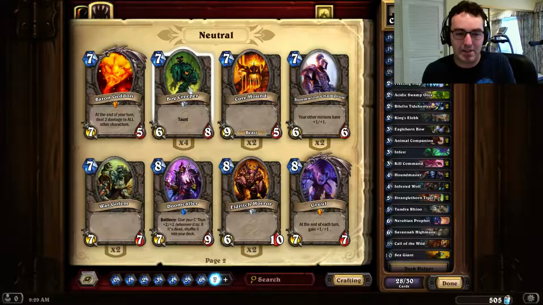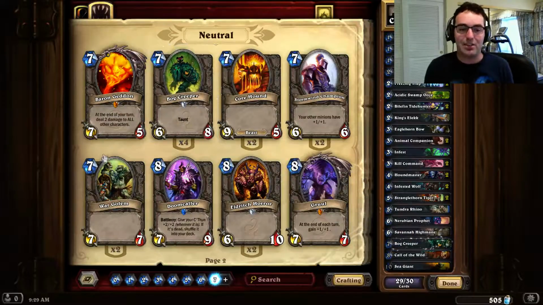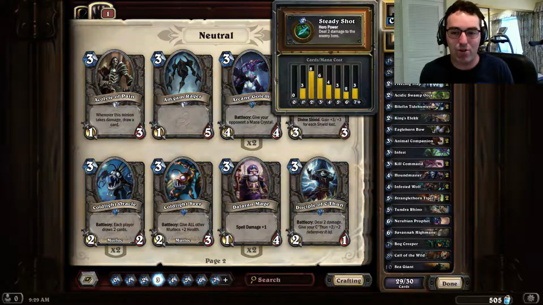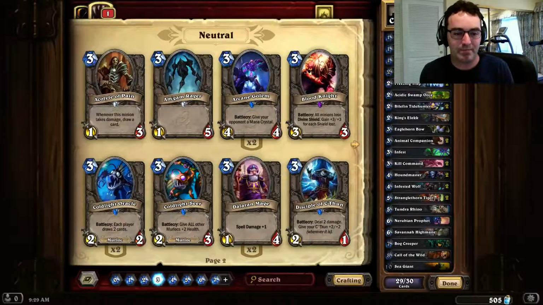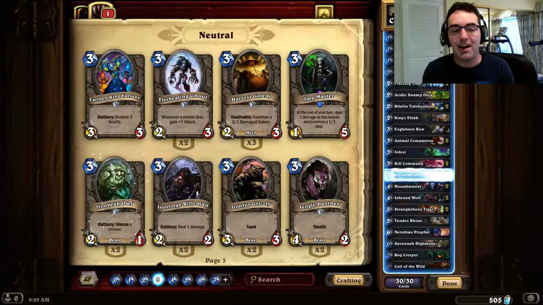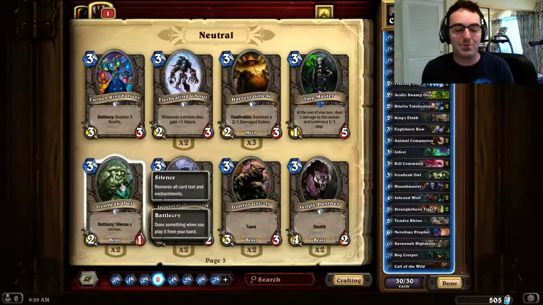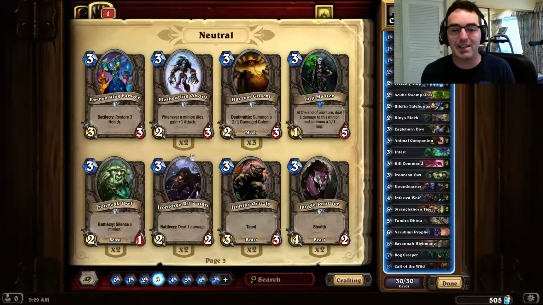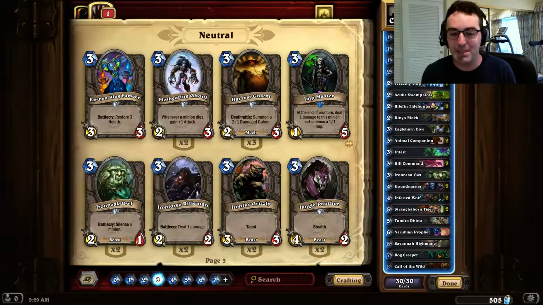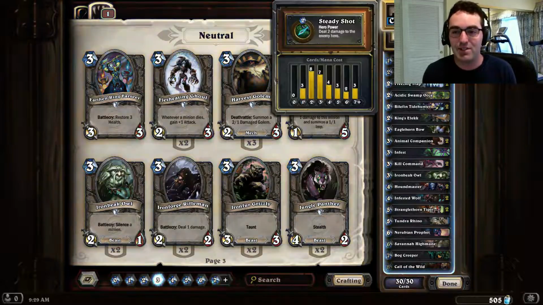What's a good big... So let's try Bog Creeper. I feel like a big taunt is always nice to have. And then we want a 3 or a 4. What would work well here? Ironforge Grizzly is just so bad. Oh, let's try a tech card. I feel like with Ironbeak Owl, too many people too quickly removed it from their deck. I think it can still be pretty good. We can still remove taunts and stuff with it. It's still a beast.